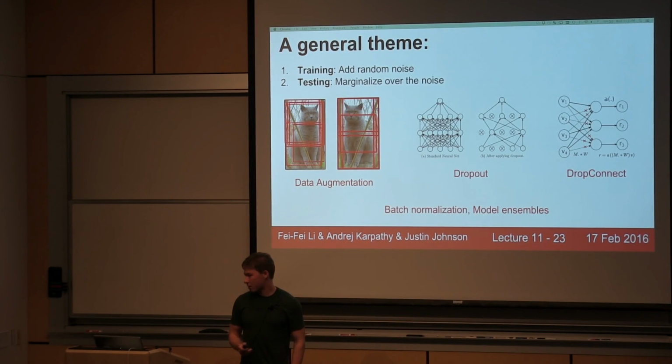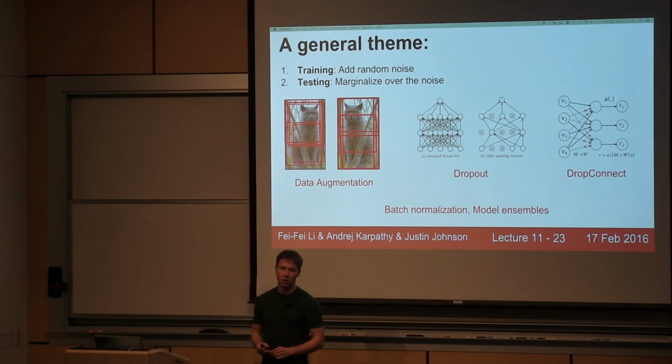Another thing I'd like to point out is that data augmentation fits into a larger theme that we've seen repeated many times throughout the course. One way that's really useful in practice for preventing overfitting, as a regularizer, is that during the forward pass, when we're training our network, we add some kind of weird stochastic noise to mess with the network. For example, with data augmentation, we're modifying the training data that we put into the network. With things like dropout or drop connect, you're taking random parts of the network and randomly setting either the activations or the weights to 0.